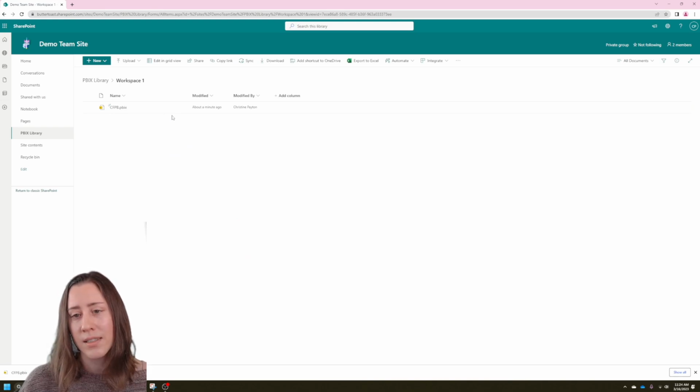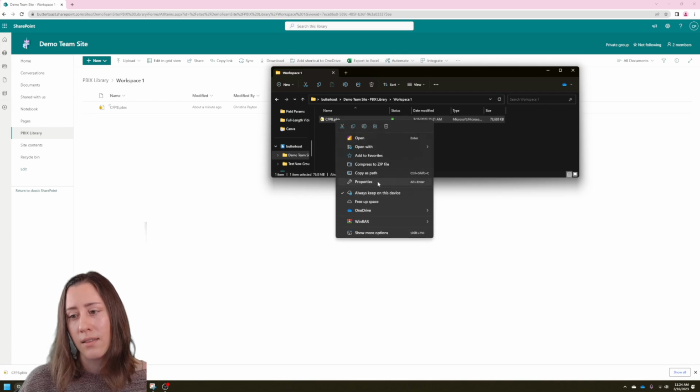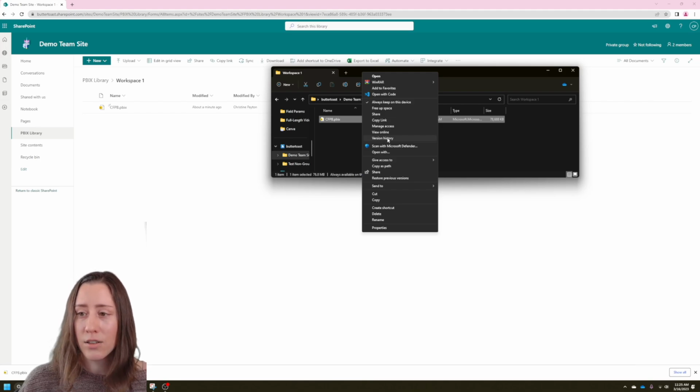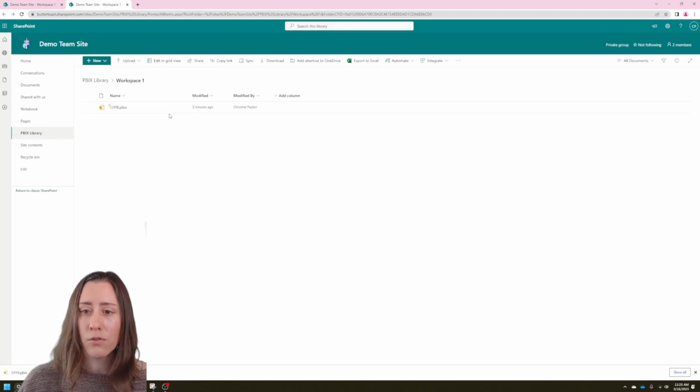And you can also get to the same version history from your file explorer on your desktop if you want to. You just right click on it, and then depending on what version of Windows you have, it'll look a little bit different. I'm on Windows 11, so I need to go to show more options. And then it's got the version history here. You can't currently check it out from your desktop, but you can look at the version history. And if for whatever reason you're having trouble finding it in SharePoint, you can go to view online and it'll open up the right folder for you.